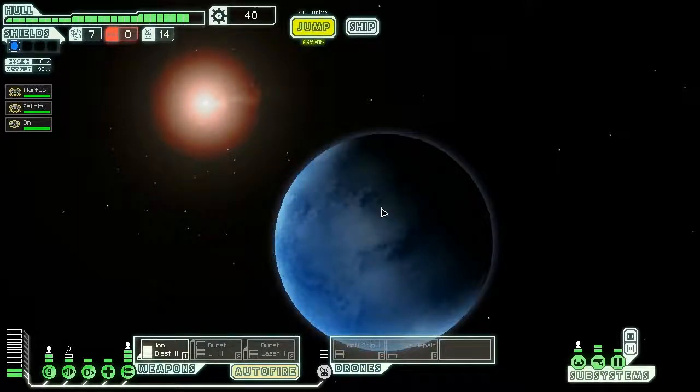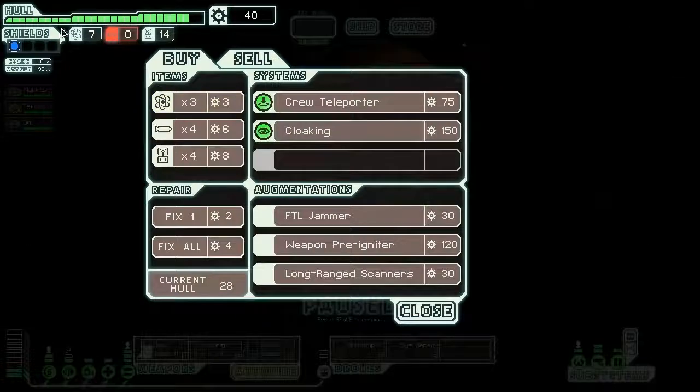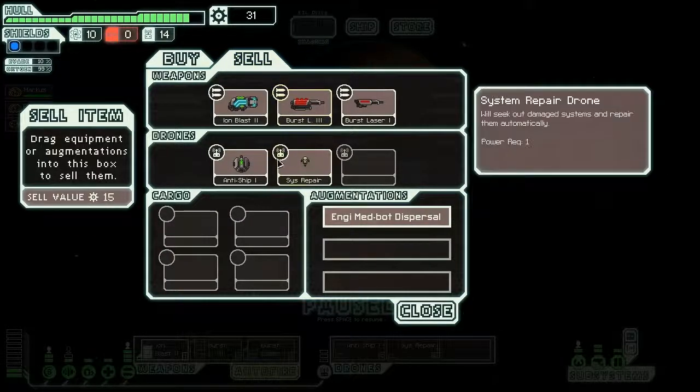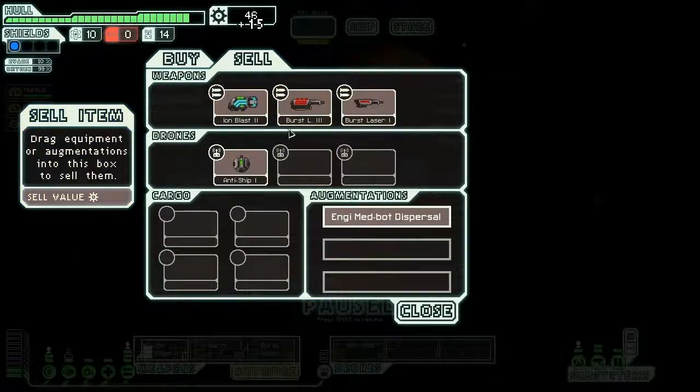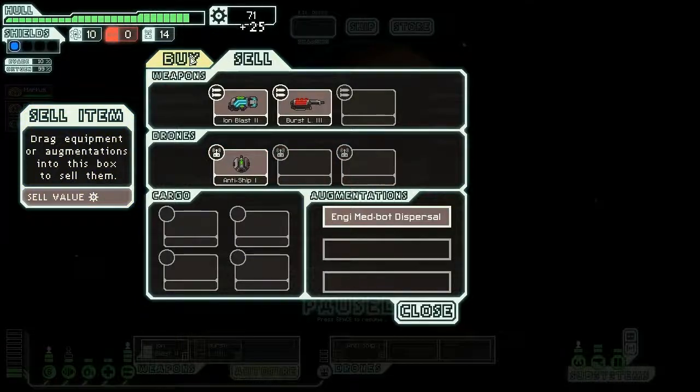So here's a store. We can buy more fuel here because we're kind of low on fuel. So we can buy 3 fuel. We can fix our ship up, but we don't really need it. I'm going to sell this repair drone and this burst laser.